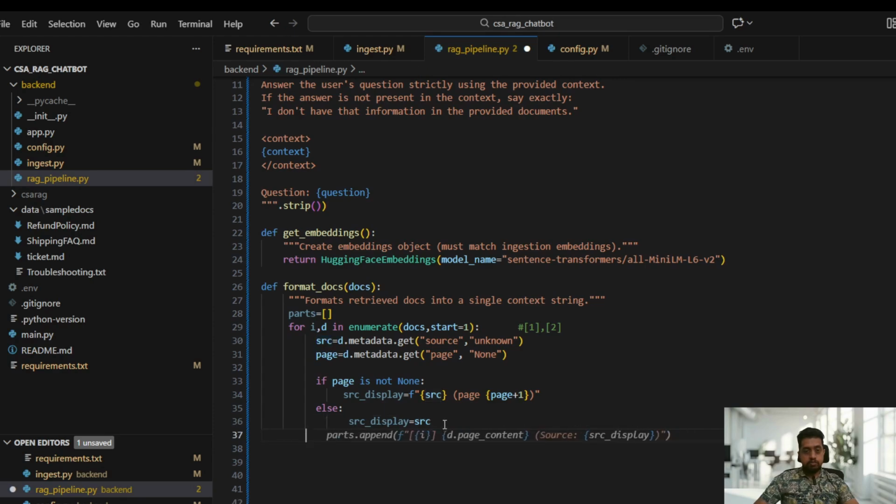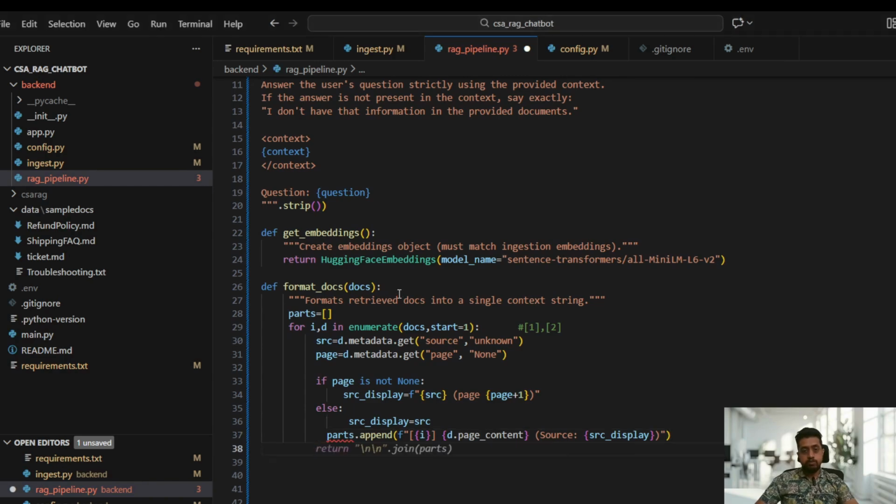Now parts.append, which we need to do after the else. This is parts.append, and we are closing everything with curly brackets.